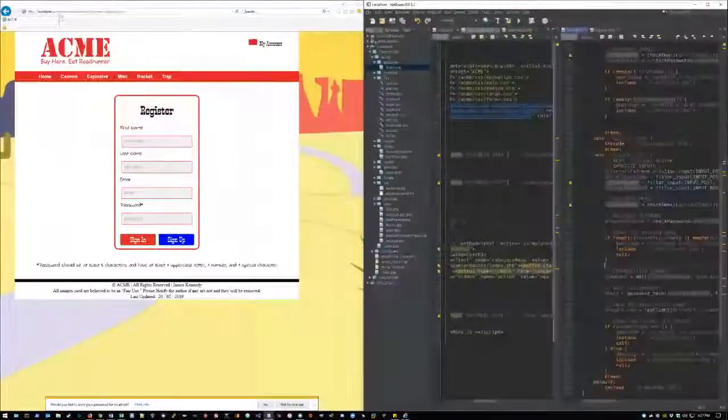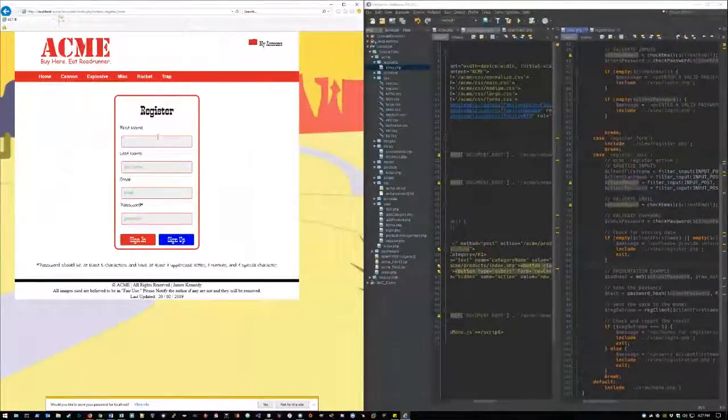So let's register our user after refreshing the page. Let's register ASDF, last name ASDF, asdf@asdf.com for the email. And for password, in all of my examples, I'll be using the exact same password to demonstrate to you the different hashing methods which exist out there, both secure and insecure.